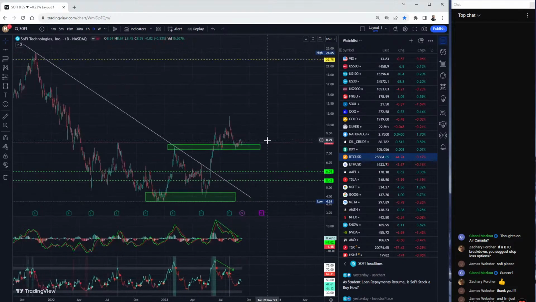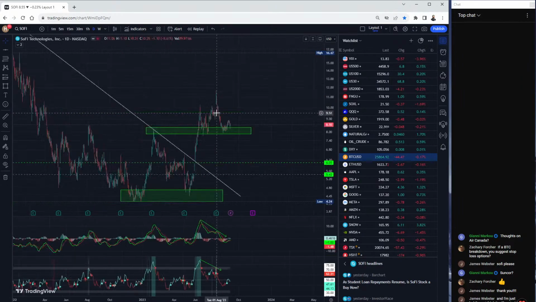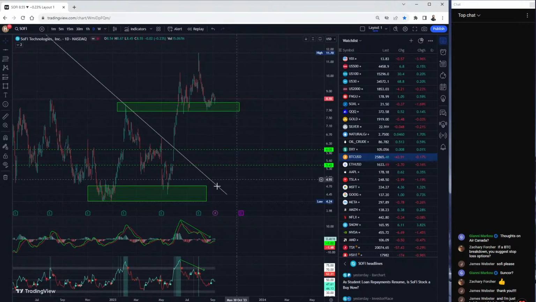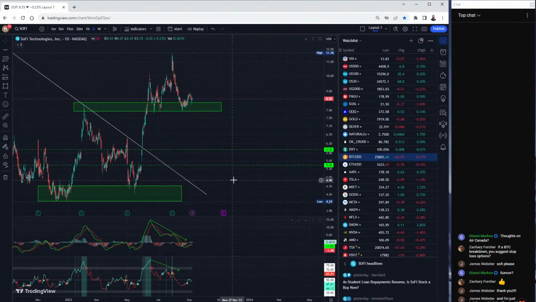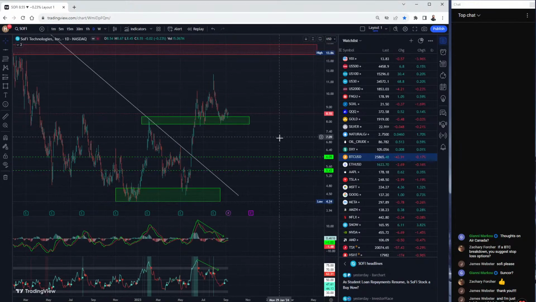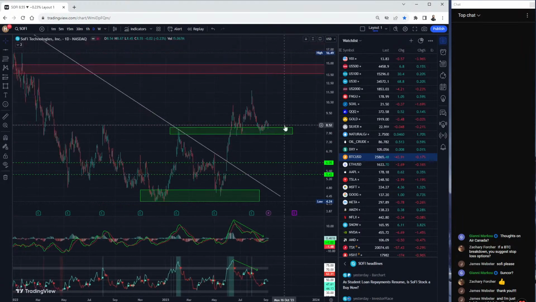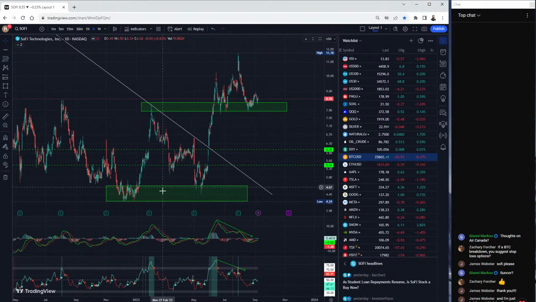If it can hold this area, the next resistance is right here. You can see this whole area here. So you can see this next resistance. It can go somewhere here around 14, 15 bucks. Yeah, let's say 15 bucks. It can go there. So if it holds this, I have no indication of a sell. If it holds this, yeah, sure, it can go to 14 and then previous highs. So yeah, good luck with both scenarios.